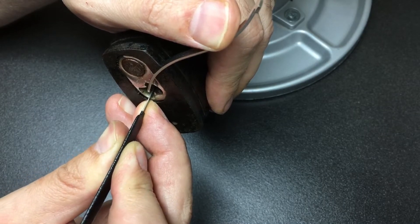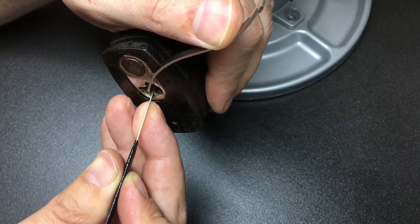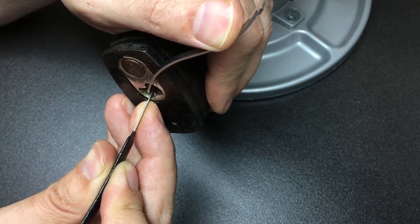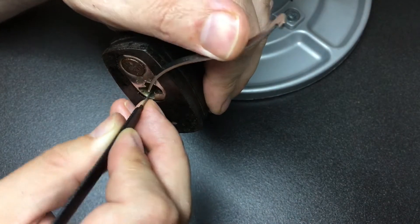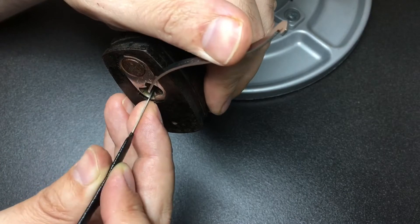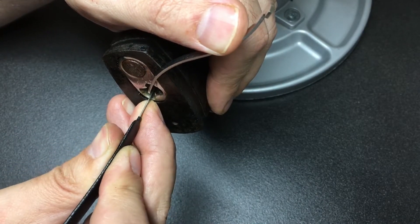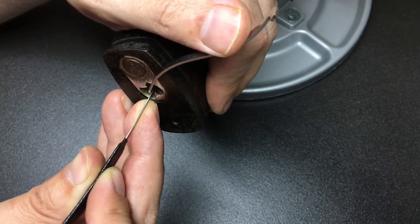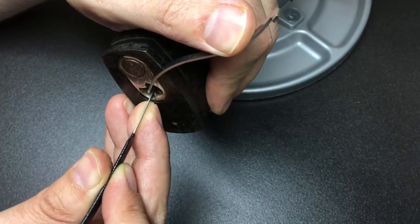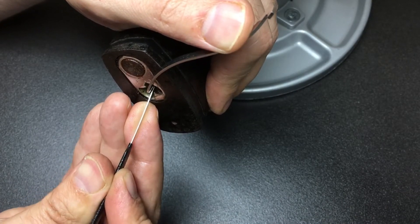Click on pin six — nothing on five or four — a little click on three, little click on two, click on one. Back to six — nothing — five, nothing, four, three, a little something, two, one. The horrible greasy pins inside here are really hampering my picking attempts because the pins are sort of being stuck in the lock like glue with all this horrible oily grease going through the lock. Pin two there — did we just hit pin one into a tiny false set? Can't really tell.